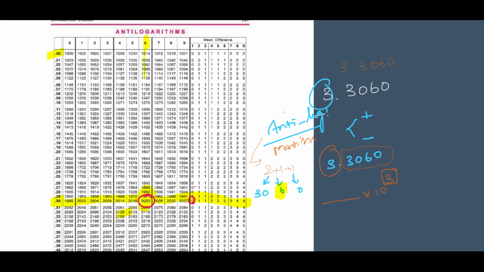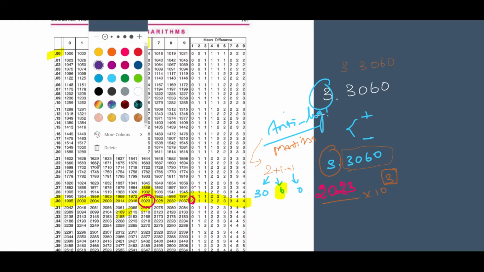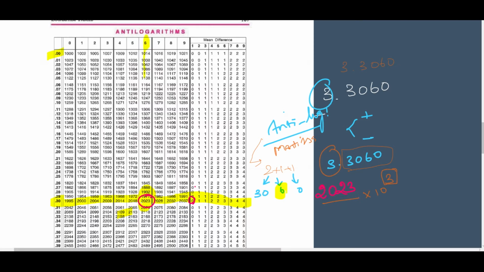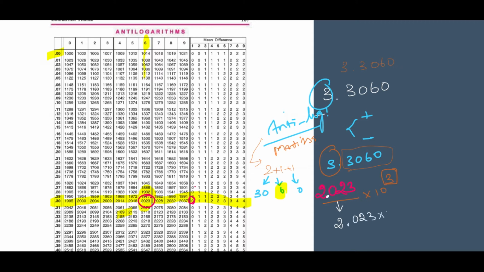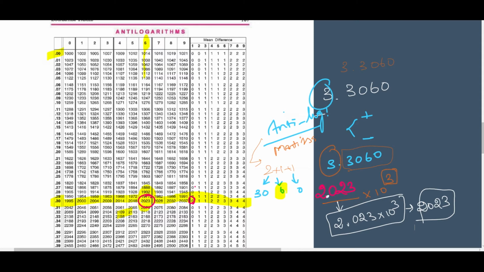So directly you can write 2023. Once we are finding the antilog, okay, directly we have to mark the decimal point 2 point. First digit we have to mark with a decimal point. So this is based on the characteristics, order of the characteristics. So my final answer is nothing but 2.023 into 10 power 3. If you multiply this directly, you will get 2023. Is it clear? So I hope it's maybe clear.